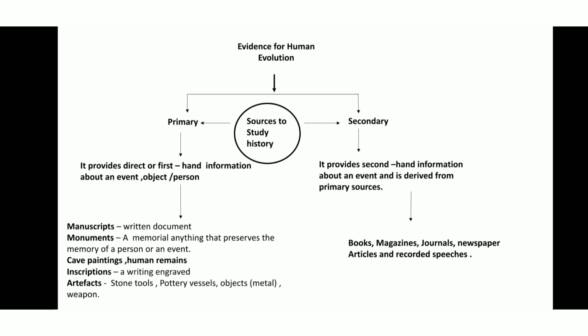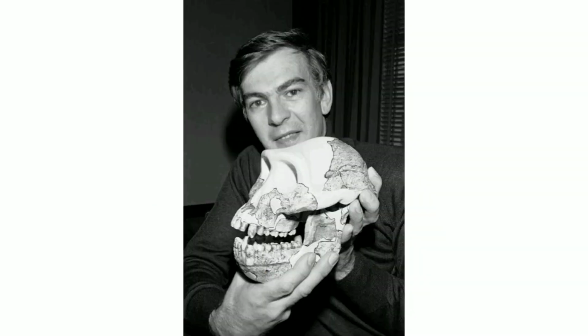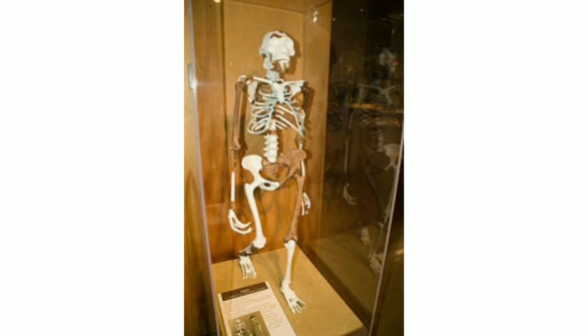Children, now let us see an interesting thing which is given as a pep activity in your book. It's all about Lucy. Lucy is a 3 million year old human skeleton which was found in 1974 in a place called Ethiopia. Children, over here I have displayed a picture of Mr. Donald Johanson, an American expert in human history, because he was the one who discovered something hidden under the earth. Yes, it's nothing but bones.